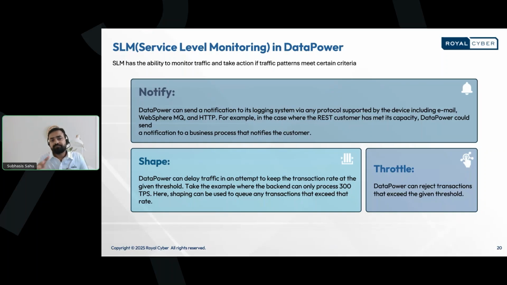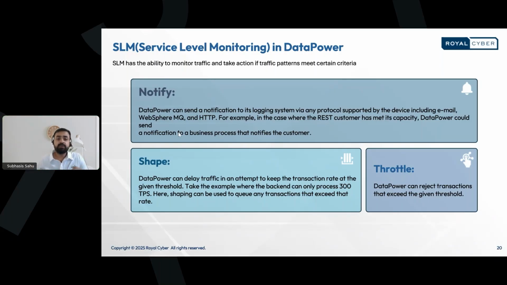Now coming to service level monitoring, what exactly can we do? How can we limit the rate? SLM in DataPower has, in brief, three types of action. First is a notify action. Let's say my backend application can process 120 transactions per second. I want to be notified when the number of transactions increases to around 80, so that I am aware it has already reached 75-80% of the capability. Now it might be exhausted or reach a bottleneck. In that case, we can set up a notify action for any of your services, and we get to know that the number of transactions has reached this level and you are left with just 20 to 25% of your capability.